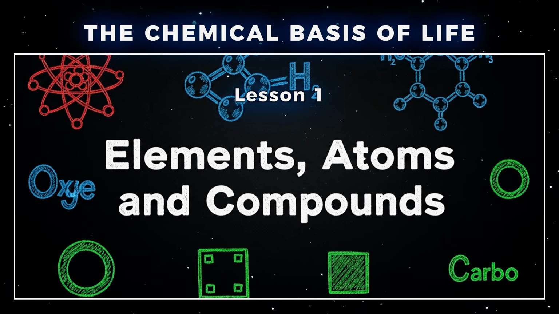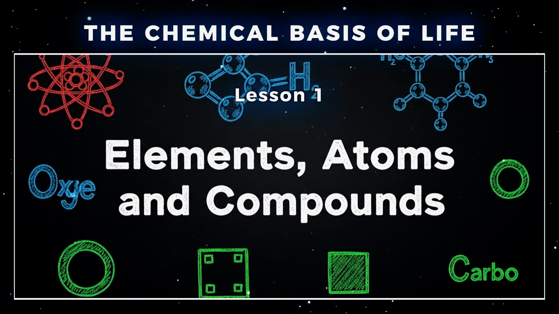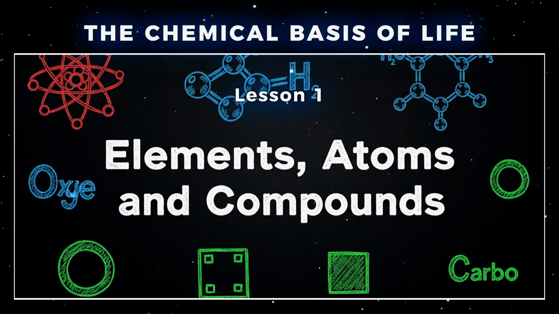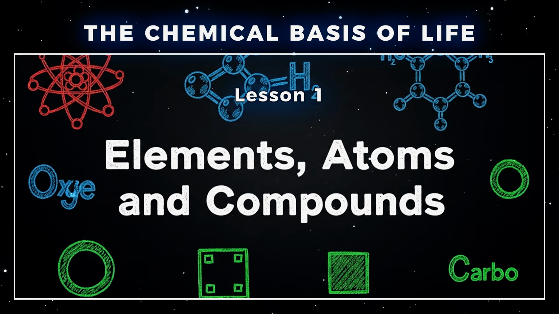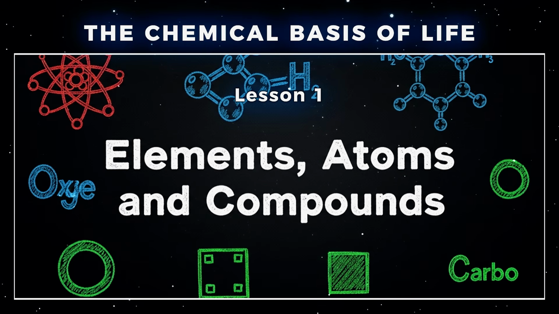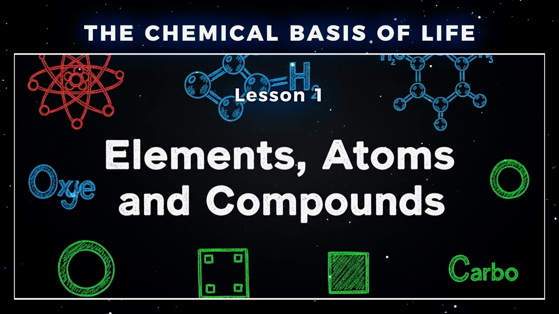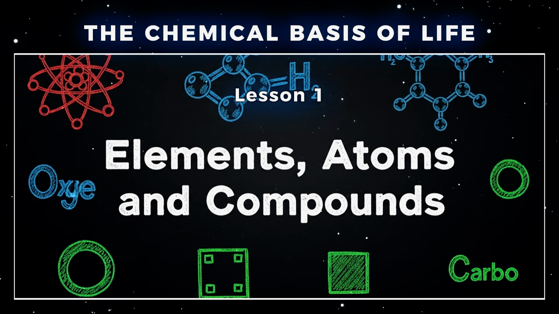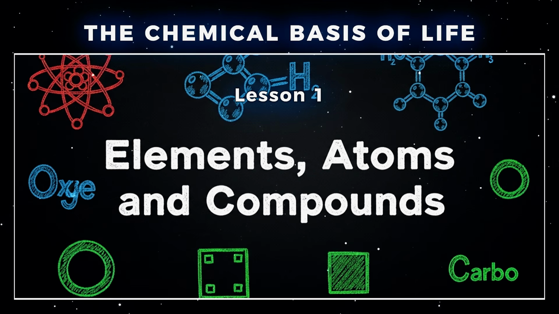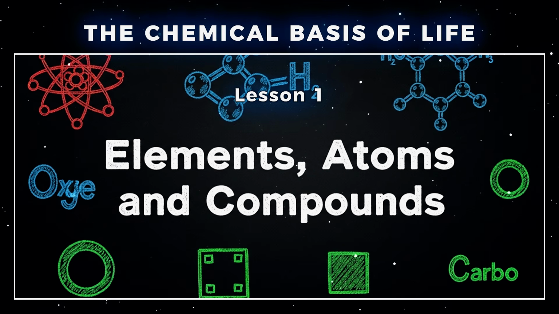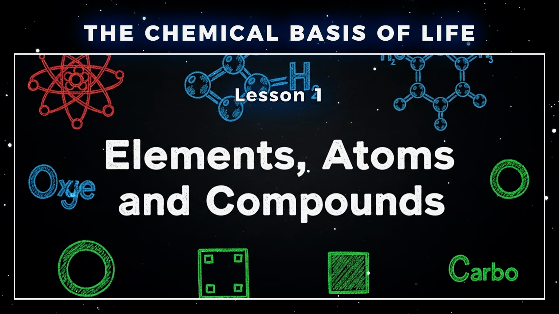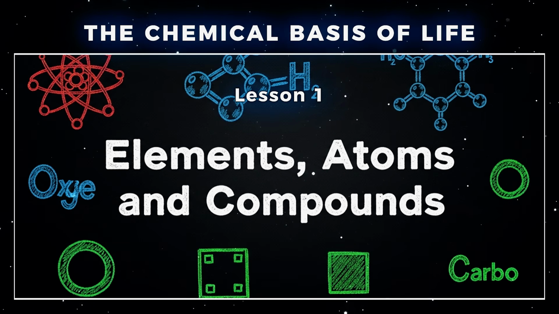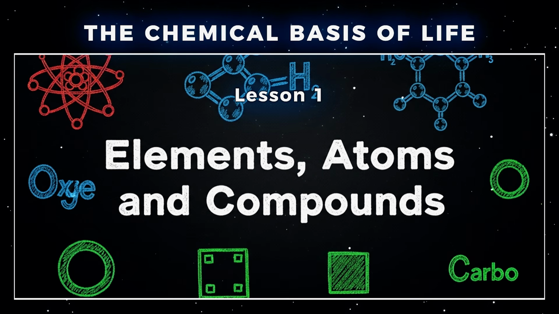When these atoms do not wish to remain alone, they find partners. When two or more different elements come together in a fixed ratio, they form a compound. This is one of the most beautiful transitions in chemistry, for when elements join to form a compound, they develop what we call emergent properties. This means the compound has characteristics that the individual elements did not have on their own. You might picture this as a transition from a single note to a complex chord.